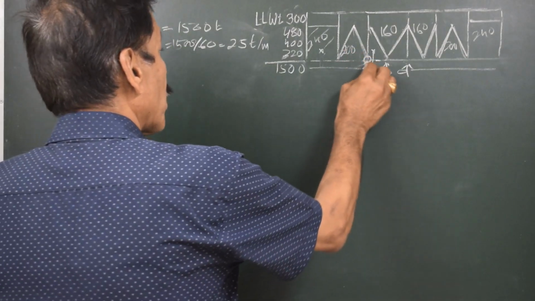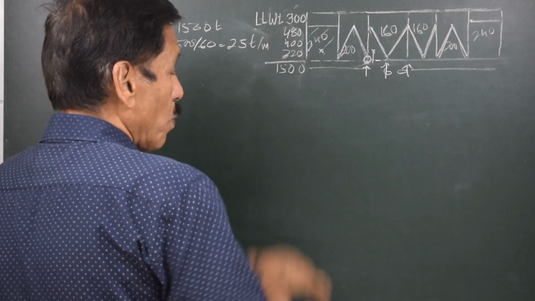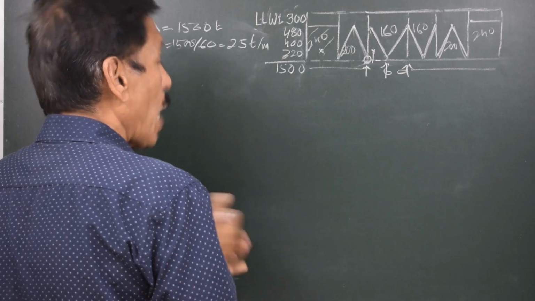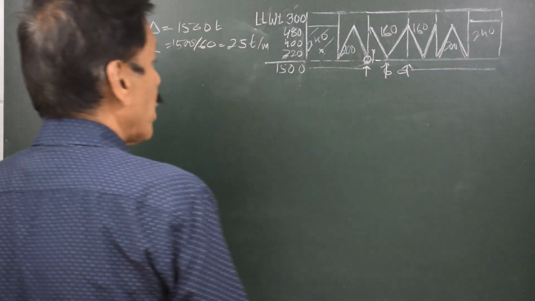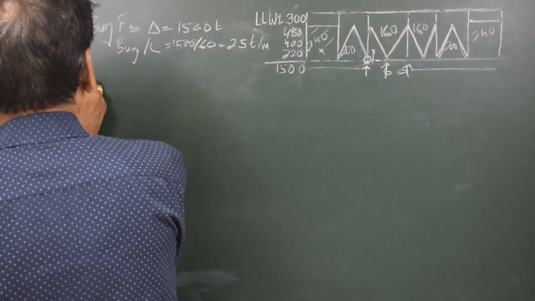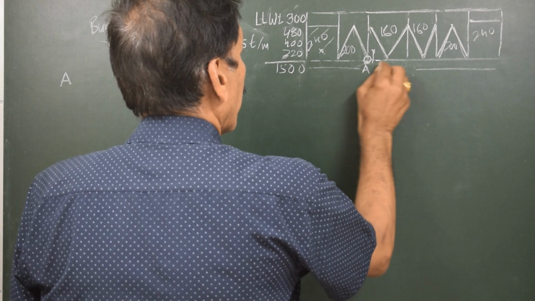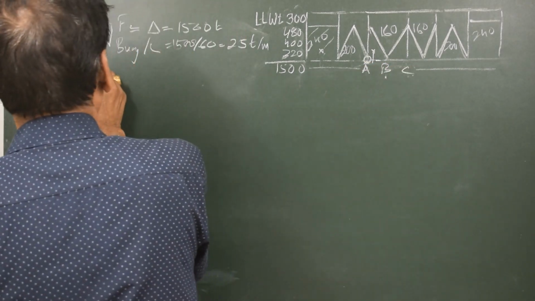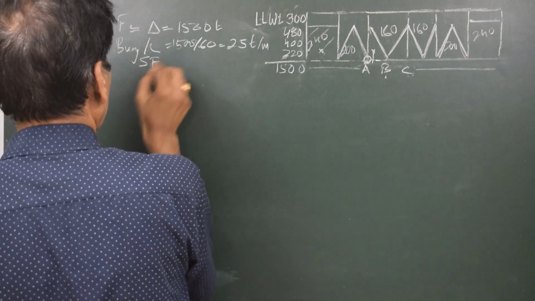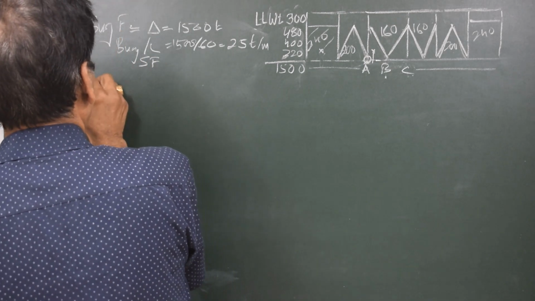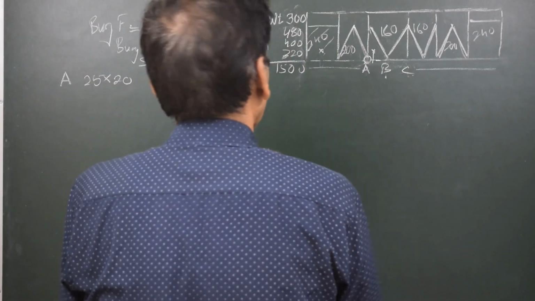First of all, to find out the shear force at this point, I want to know what are the vertical forces to the left, and what are the vertical forces downwards to the left. The upward force is given by the buoyancy, and buoyancy is 25 tons per meter and for a length of 20 meters. So let us say we are talking about a point A, which is over here. And at point A, the total upward forces, now we are doing the calculations for SF, total upward forces are 25 into 20, because this distance is 20 meters.